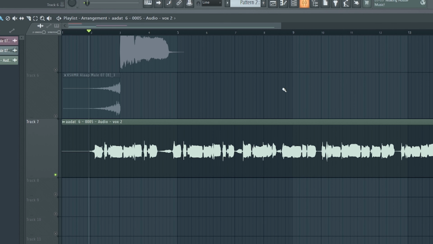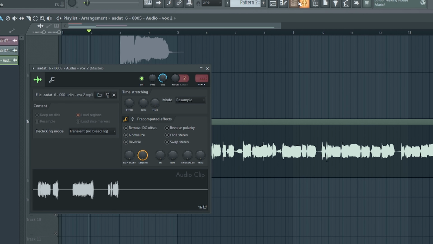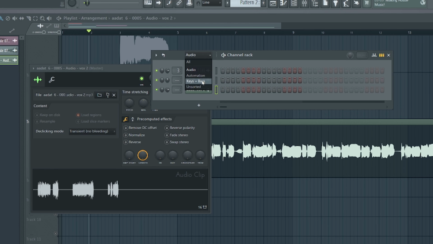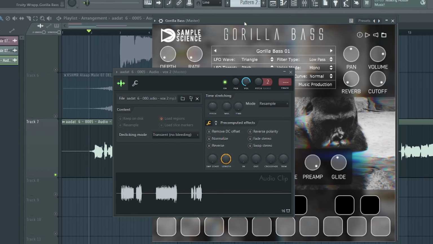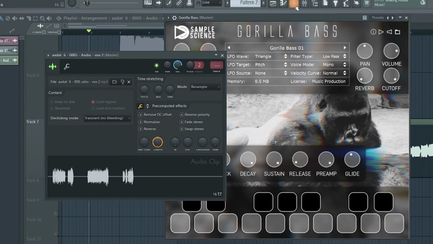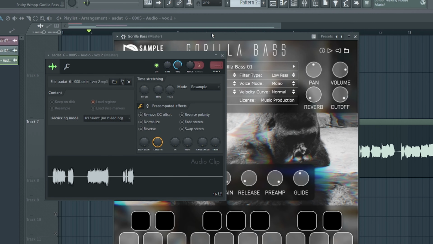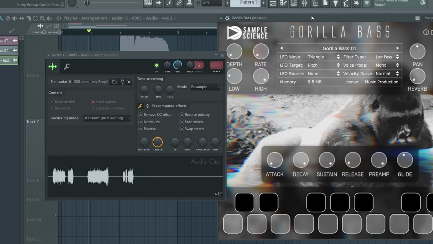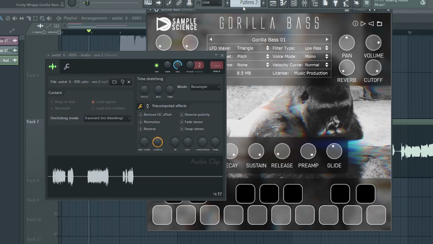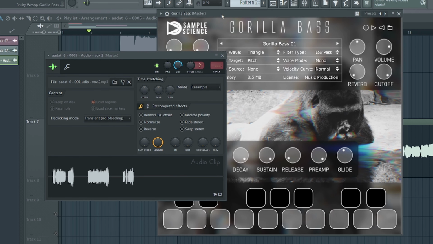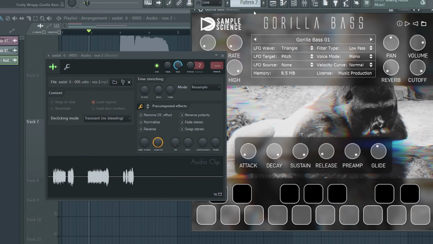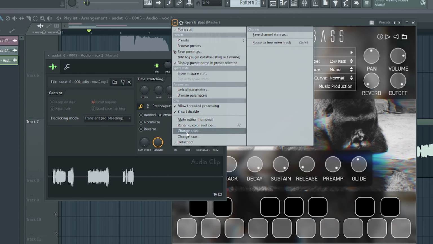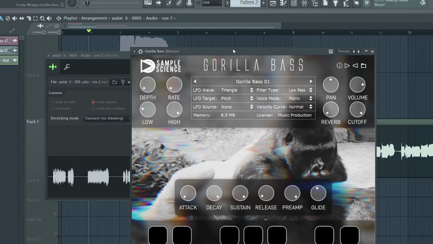Now there's one more thing that messes a lot of things. If you are a new user, this thing would have been messing with you. So if you have any plugin open which you are not able to access, and you want this plugin to come over this window but you are not able to, what you want to do is go here in the drop down menu, press detached, and now you can access this plugin.